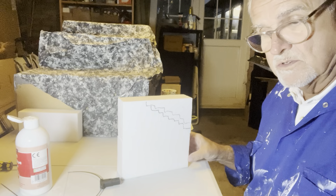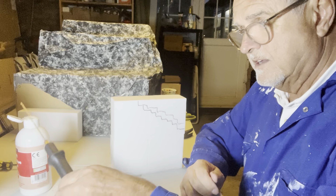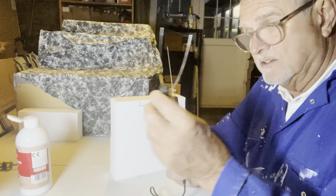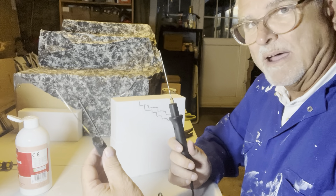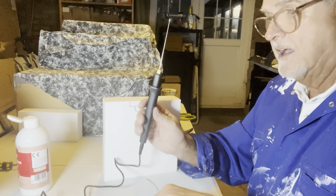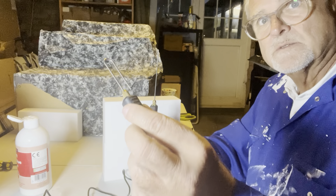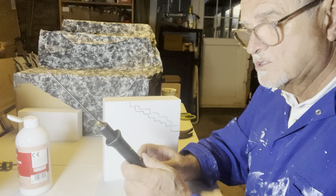Push it down — it kind of holds those two blocks together so they don't fall apart. The PVA will eventually set, and then I'll put the other block on the front. Now I'm going to use a hot wire. Some of you have never used these before. I treated myself to a new one this year. I had a battery-operated one with a wire which was great for scooping and cutting, but it didn't always do everything I wanted and the batteries kept running out. So I invested a bit more money and bought a mains-operated one that also comes with two other attachments — a wire, a hooky scooping piece, and a hot needle.